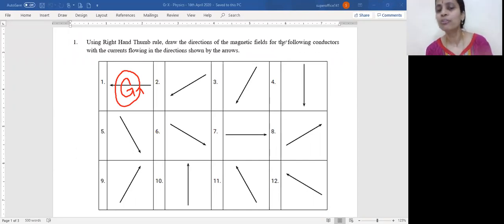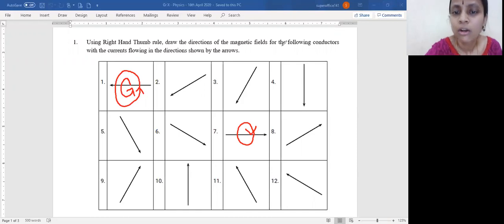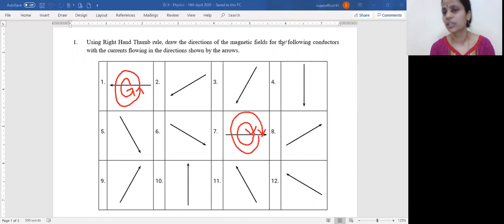Now I'm going to look at it in a different way when I'm going to discuss it today. I'm going to look at it in pairs. Look at 1 and 7. 7 is going to move from down to up. Is that clear? So it is going to move from down to up. So if I'm going to put the concentric circles here, if you look at the direction, it is moving in the clockwise direction. So it's anti-clock in 1 and clock in the 7.